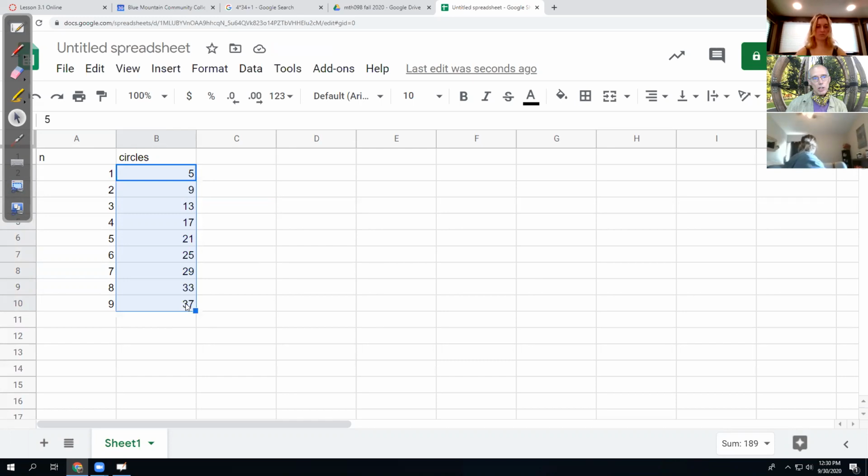To use the autofill button, you need a pattern of at least 2 numbers. So I'm just going to do that again. 5 and 9 are 4 apart. I can highlight just the 2 of them, then point and click to that bottom right corner button, then click and drag. 3 steps. Highlight, point and click, and then drag. And I get the same set of numbers I got before. This only works if it's a linear pattern. What does linear mean? Linear means that the items are the same distance apart consecutively, one after the other.